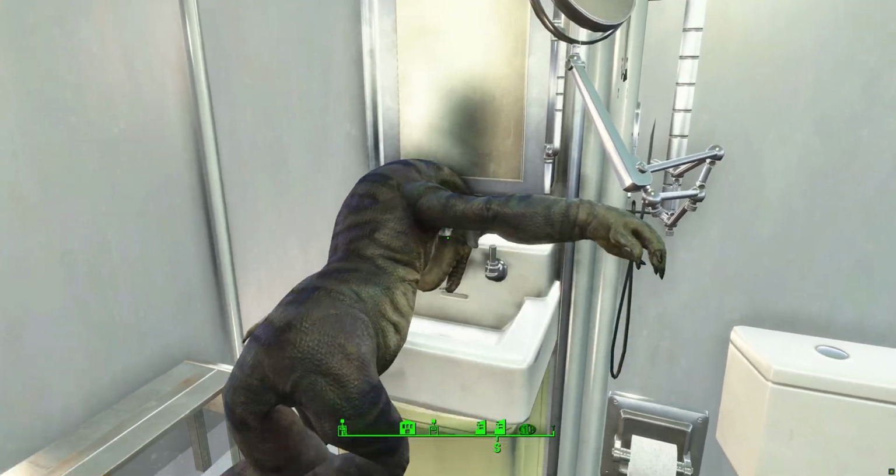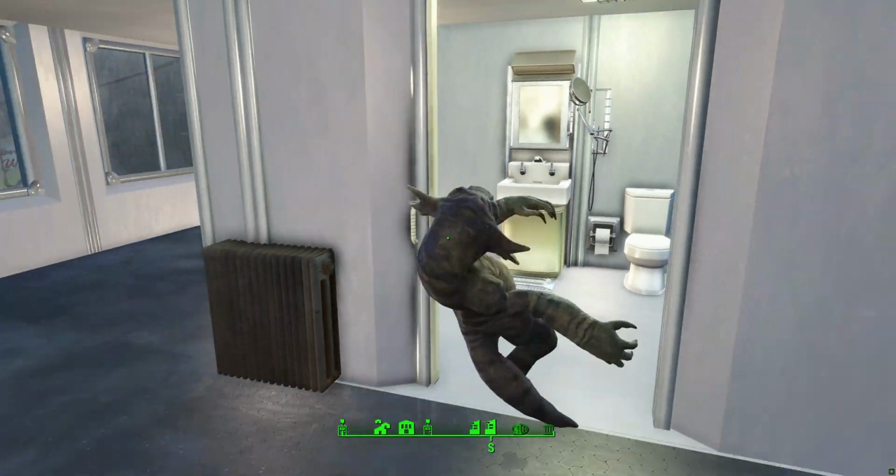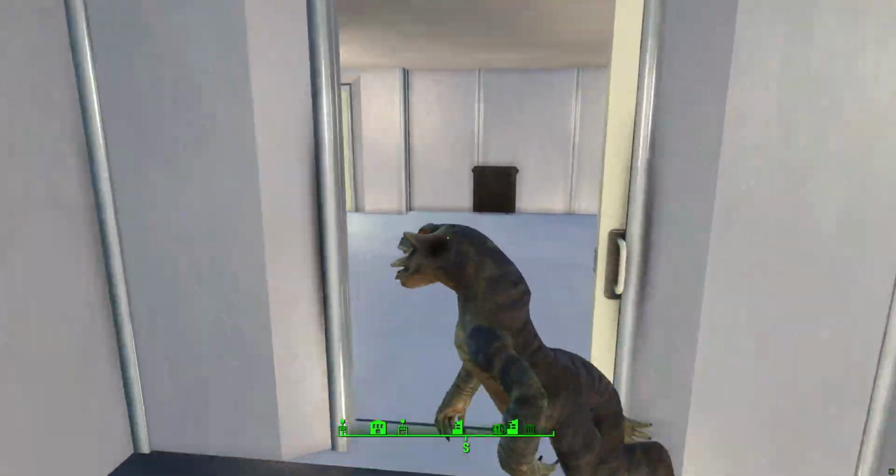Now I think there's the lizard drinking some water. It's just walking in the middle of the night, getting some water to drink. There he is. Now it's going towards the bedroom.